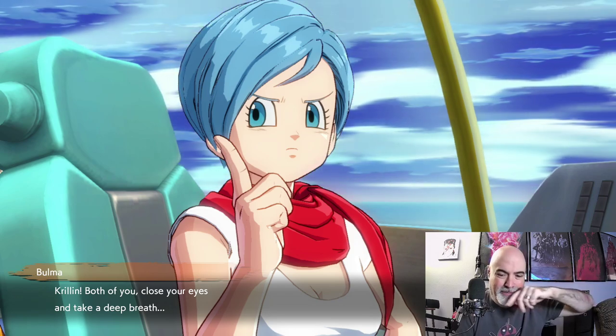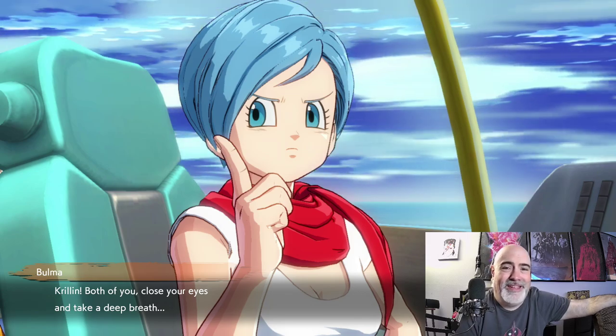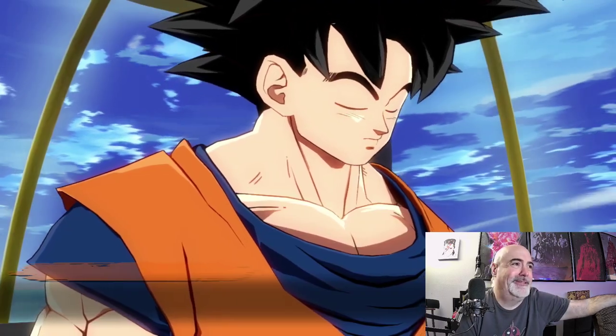Krillin is a tiny, bald man. Actually, in Dragon Ball Super, he grew his hair out a little bit.